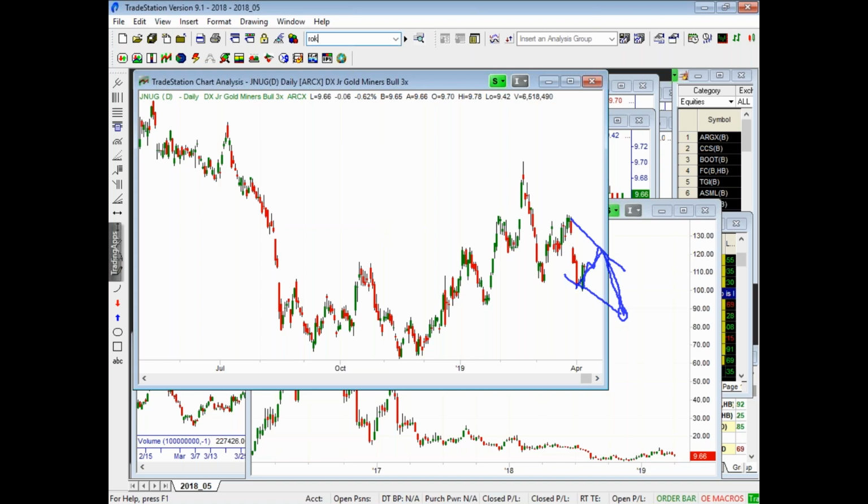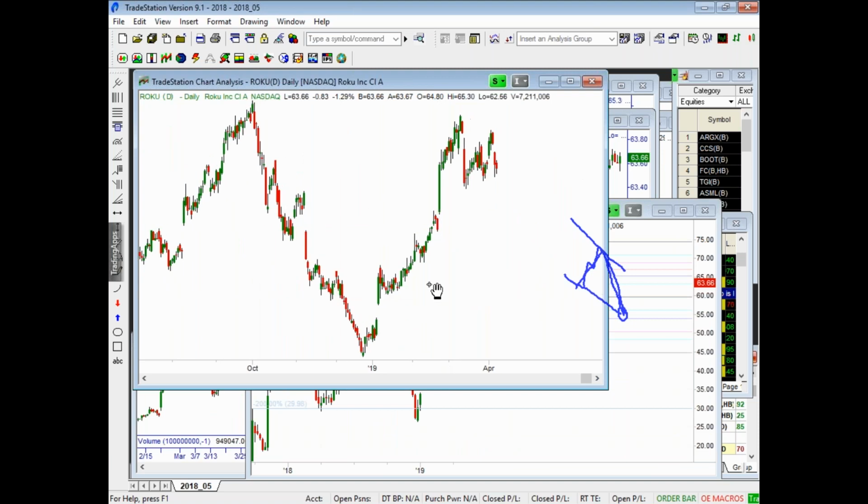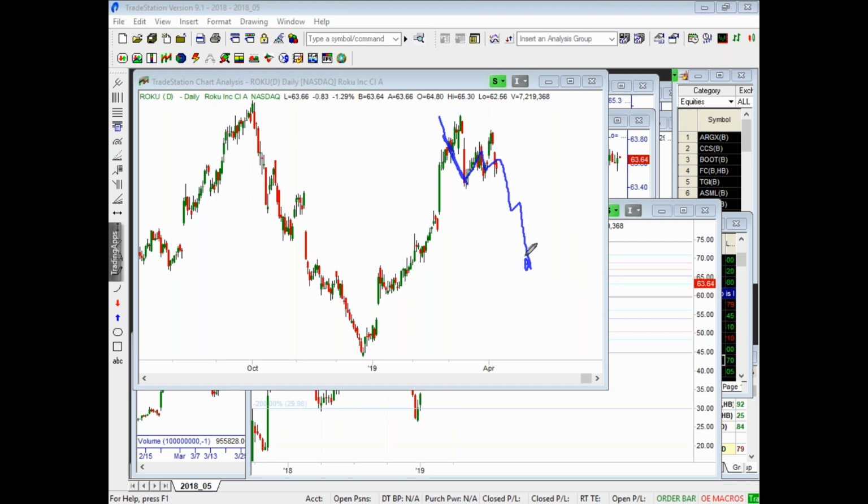Roku. You've got that initial sharp drop again here. So two-wave move. You're at that level again. It can go and do shifts. So it can shift like this coming out of that channel at this point. Have a little bit harder time giving you a full-scale, larger drop. If this was a little bit slower here into that, that could easily go into like a 1, 2, 3 continuation. You're at really good resistance.